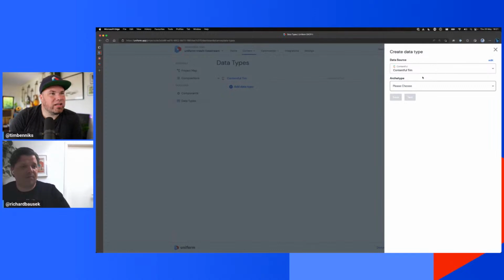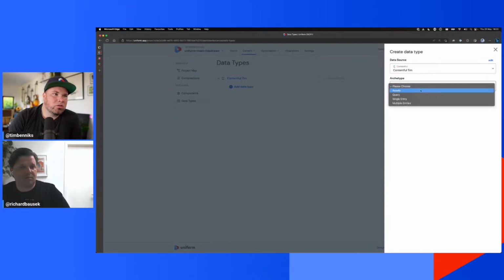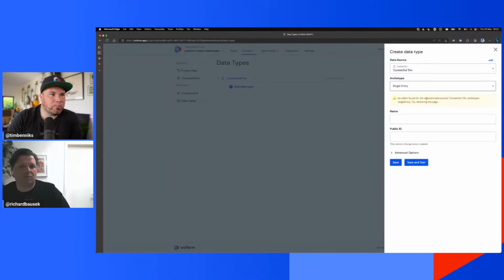So what I just did is I logged into Contentful with my own personal account with my GitHub connection. I called it Contentful Tim because we can also add another one later. And then here we have an archetype of the type of data that we want to get. We can actually get images from Contentful if we wanted to, or we can query and search a result inside of certain things, or get a single entry, or personally select four of them. So let's go for single entry here.